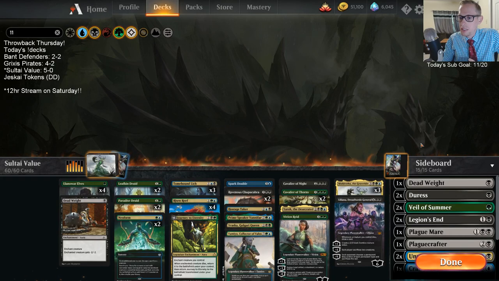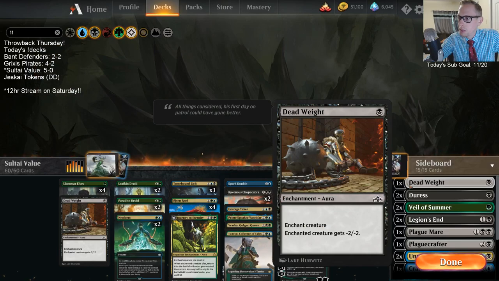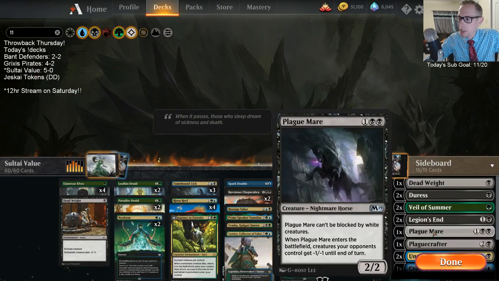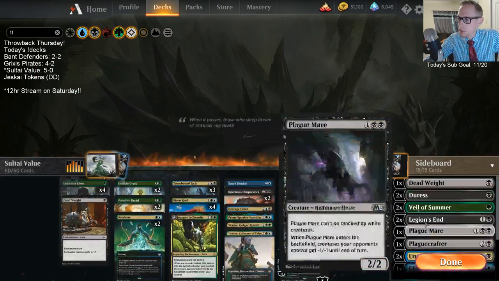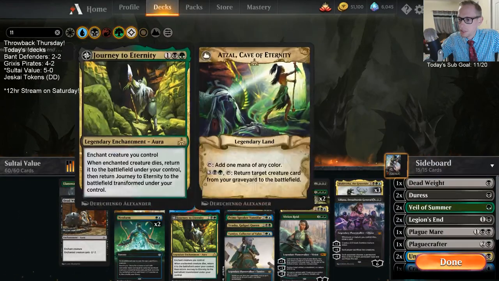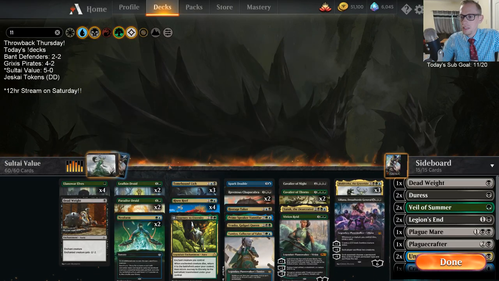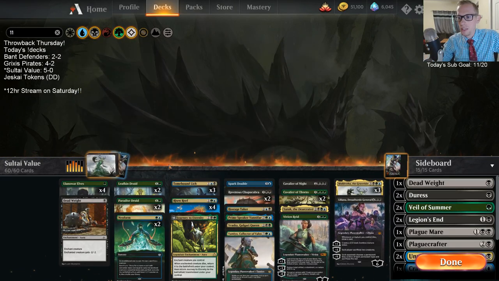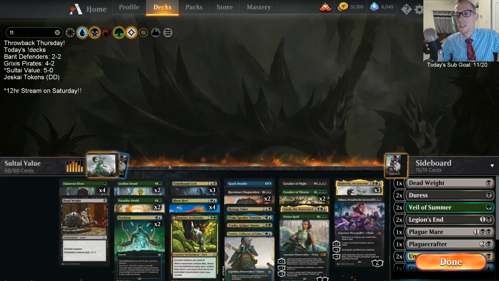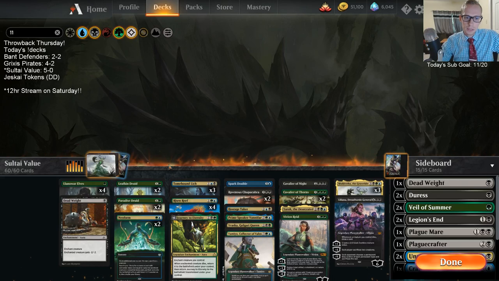Yeah, felt pretty good. Dead Weights were awesome. Just one mana removal. Really, really quality. Plague Mare, awesome. So many good cards. Choop, Hostage Taker were all awesome. We got to do Journey to Eternity once, and obviously that game was way over. Realistically, Journey to Eternity probably shouldn't be in here, but you never know.